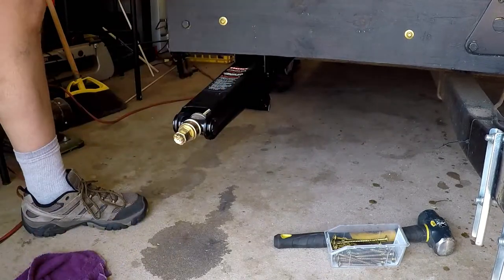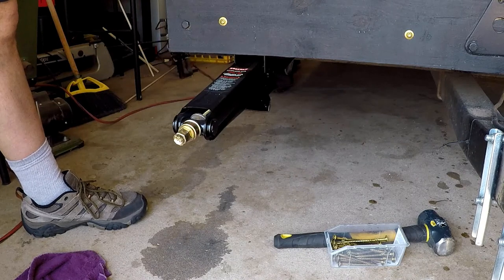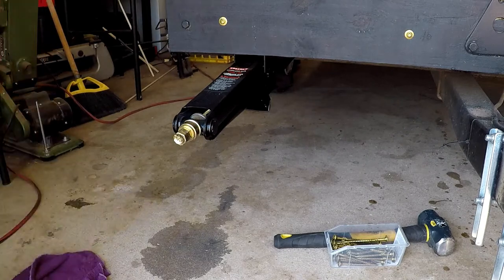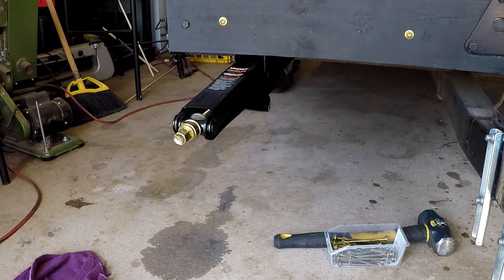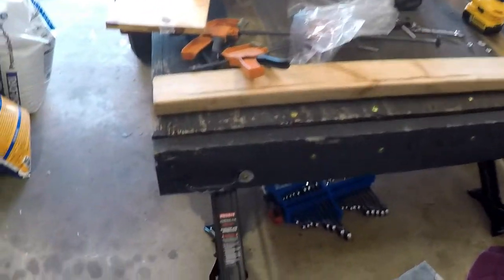I didn't read the instructions, but I'm pretty darn sure you need to put some grease on that all thread. So anyway, that's one side. That's how it works. I'm gonna get them all done, bring you back, let's look one more time. Stay tuned. Alright guys, there it is.